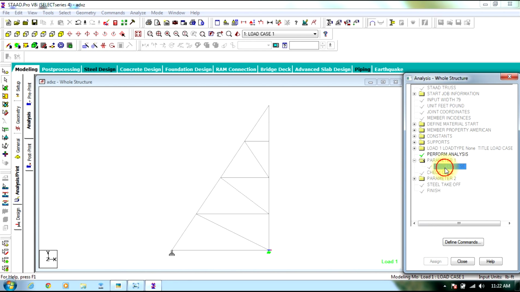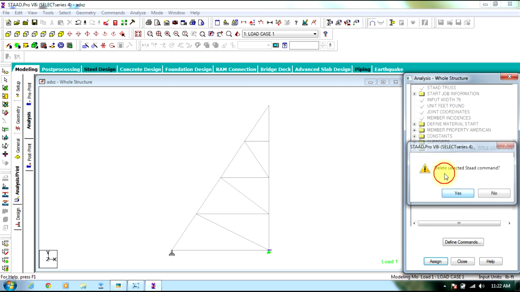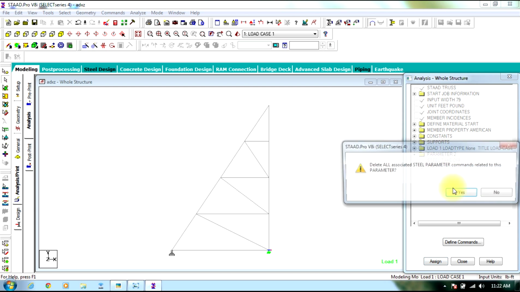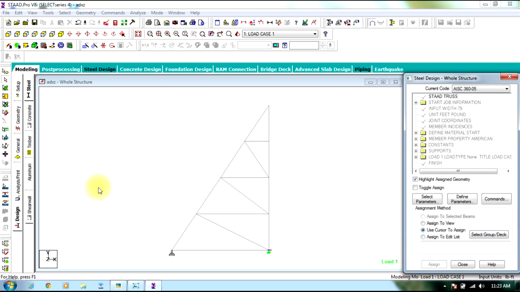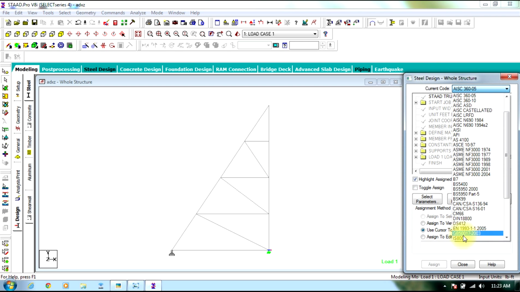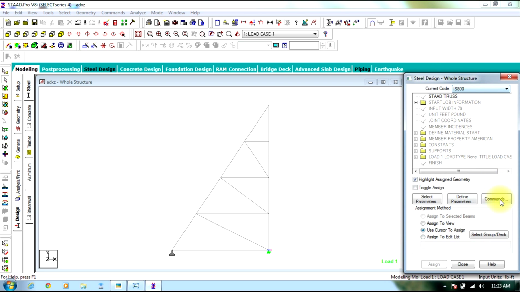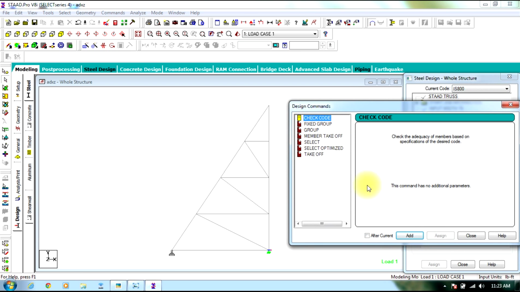The code we have taken in a wrong way. Select IS800. Now select commands.